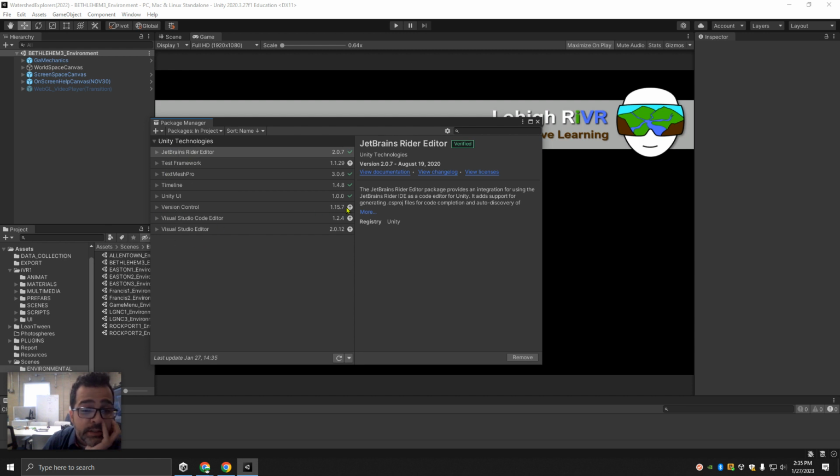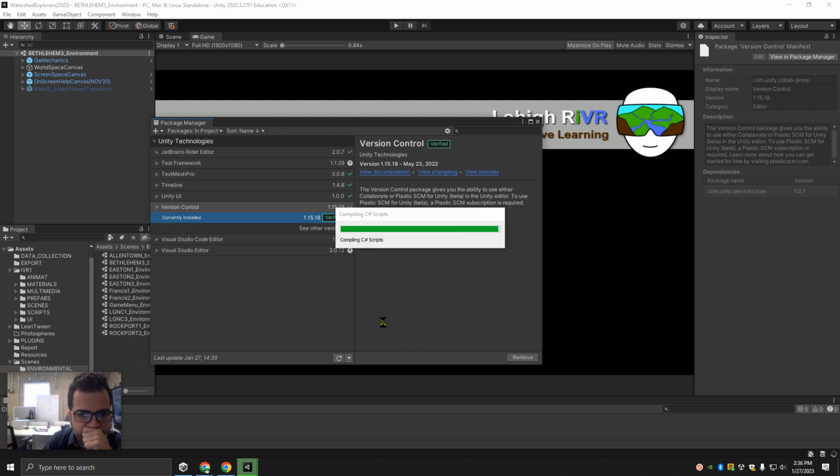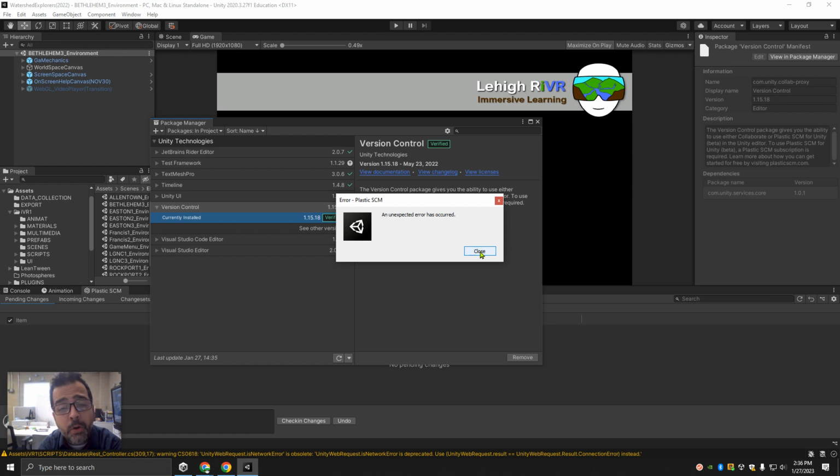So this is the one. It needs to be updated, version control. It's always recommended that we update or downgrade if needed to the verified version to avoid further issues. And just to be safe, I'm gonna take an extra precaution, and before I click on the button, oh, look at that! I wasn't expecting this.